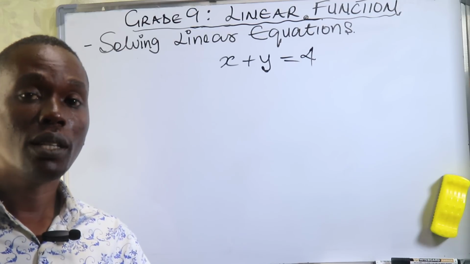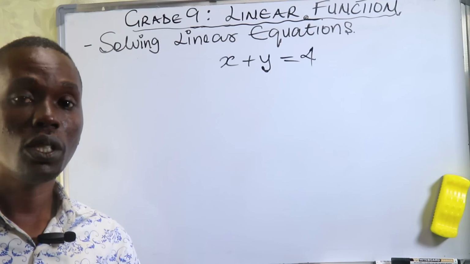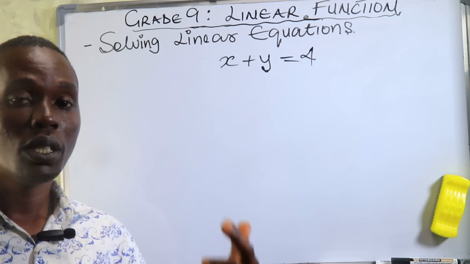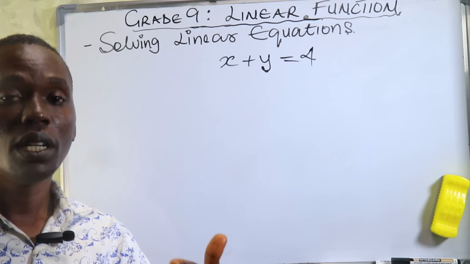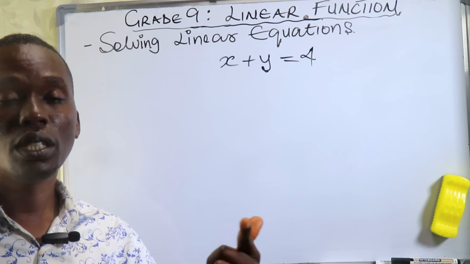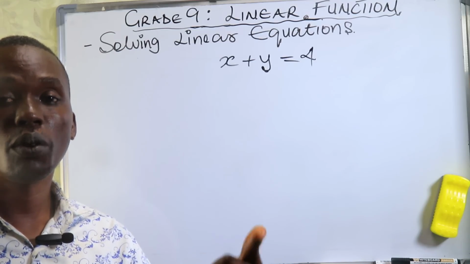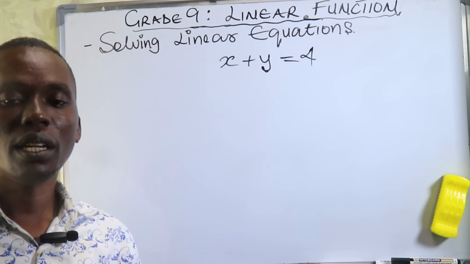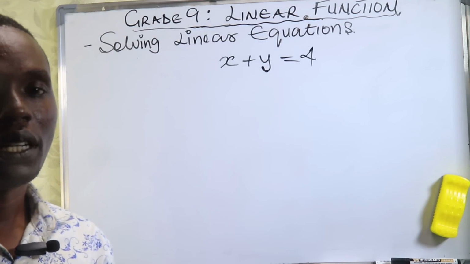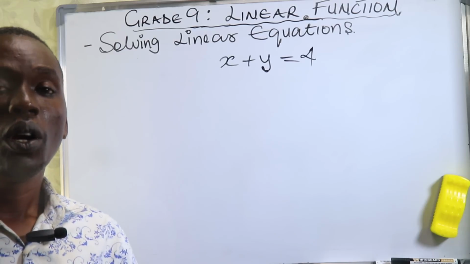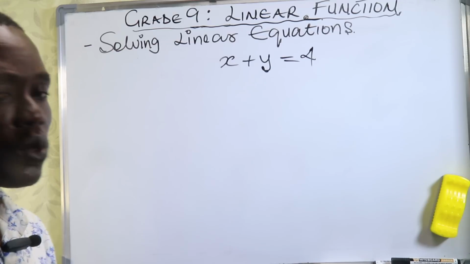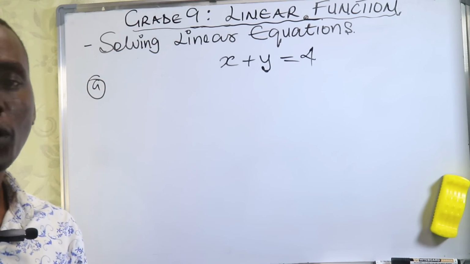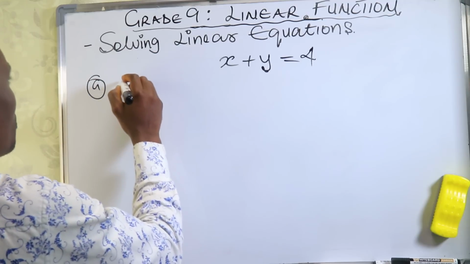Now, in our previous class, we talked about graphing linear equations. We must have learned the 2 ways in which we can graph a linear equation: the slope-intercept form, and the other form, which has to do with 2 points. Now, we are going to go in depth on graphing linear equations in this aspect of solving linear equations. So, let's look at the first method of solving linear equations, and that is solving linear equations in one variable.